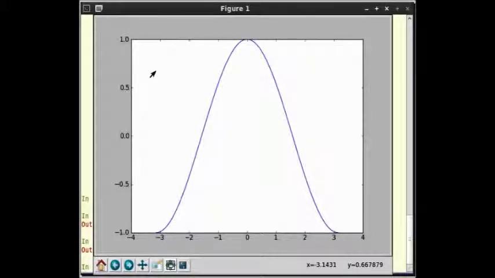We can save cos(p) to a variable cosine and then plot it using the plot function.